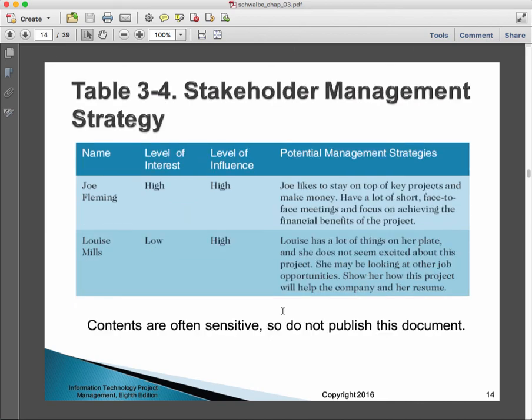Stakeholder management strategy. When we start to talk about stakeholder management, we'll talk about creating a document, maybe not one that we're going to publish, but we're going to do the thinking that would go into this kind of document, where we're going to say for each person, how interested are they in the project? How much influence do they have on the project?